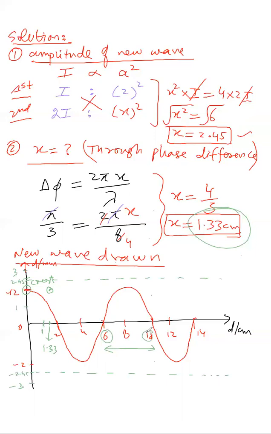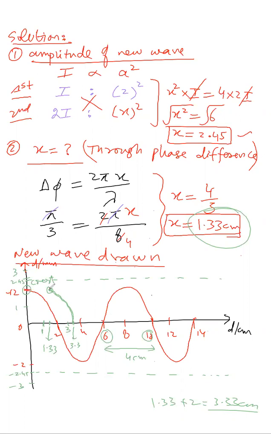distance of one crest, it is 10 minus 6, which is 4. So the length of one crest is 4 centimeter. Okay, so half of the crest will be 2 centimeter then. So if the crest is starting from 1.33, it should be ending at 3.33 centimeter. So you have to locate where is 3, and 3.33 is right over there. So you have to make the crest. Okay, so just make the crest like this.